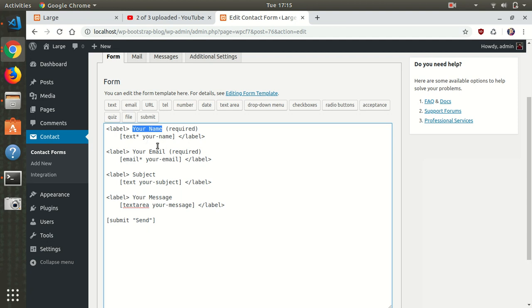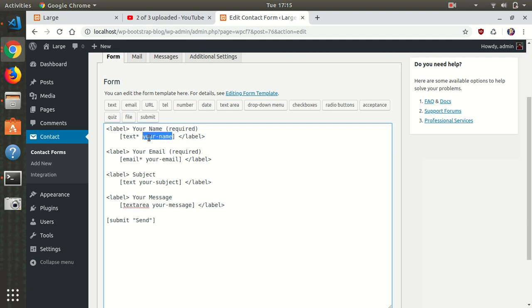So in this form we have first this input with your name, and then you add the input you want. In this case it's text, and it's required, so you need to add this asterisk. Okay, and then you add the name of that input.